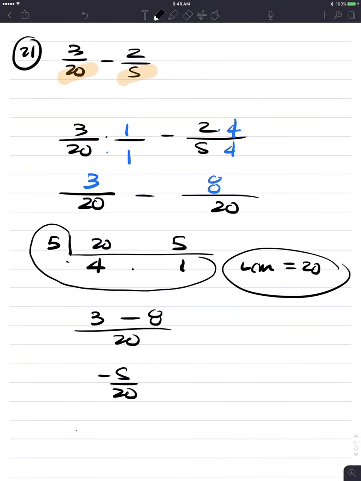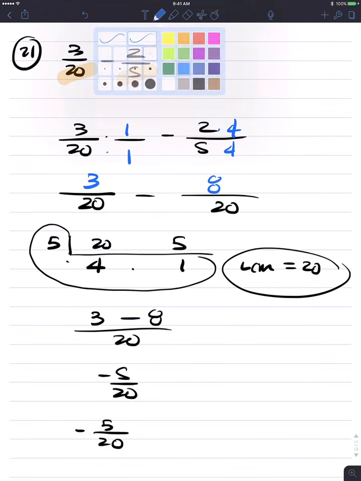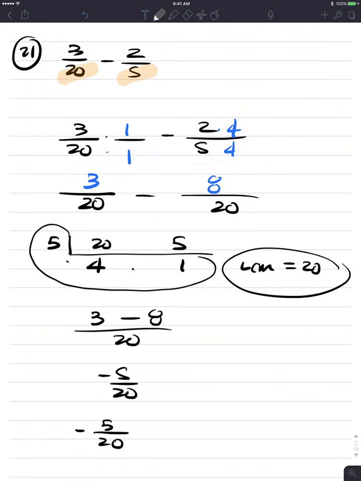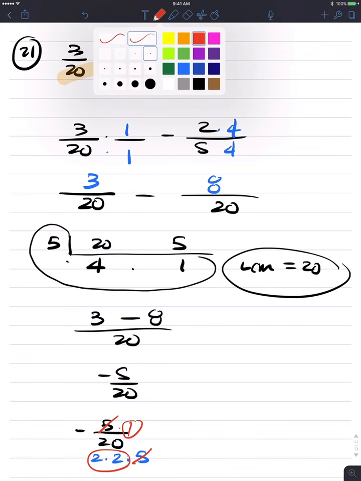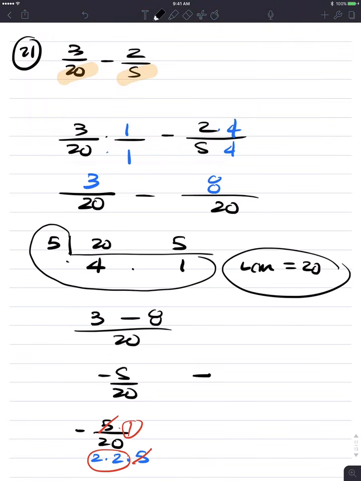I'm going to put my negative sign at the same level as my division sign, and I'm going to simplify. 5 can't be broken down. 20 can be. It could be written as 2 times 2 times 5. We're now going to cancel one of the 5's. 2's are left, a 1 is left on top. Your final answer is going to be -1 over 4. You're done.